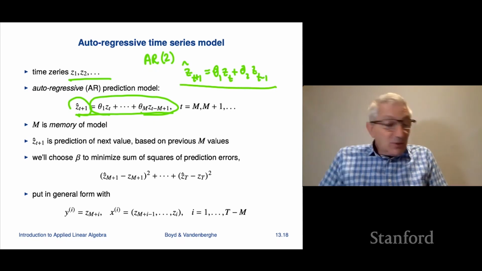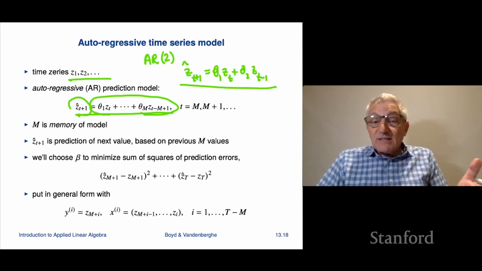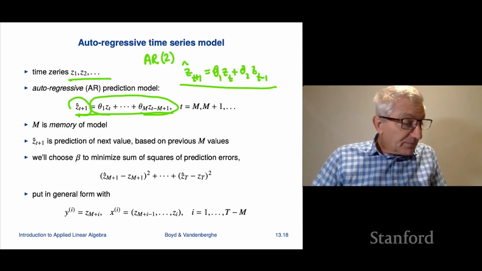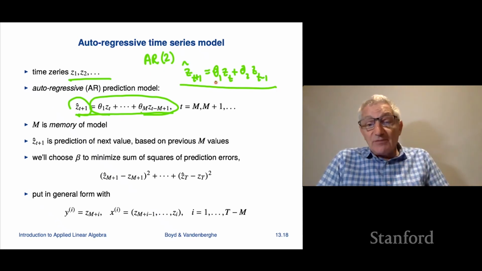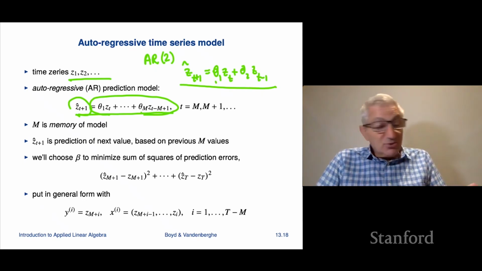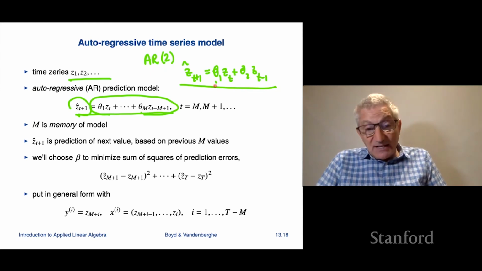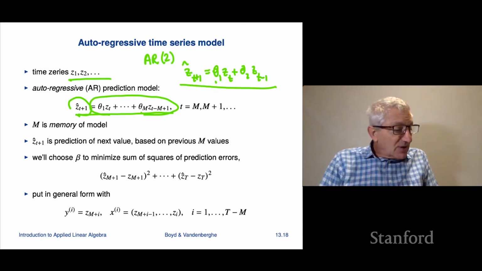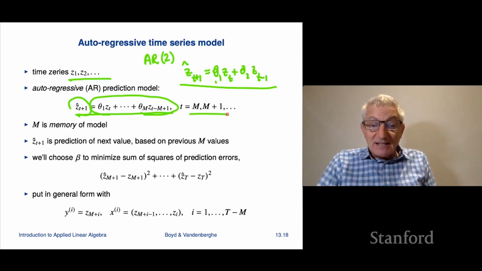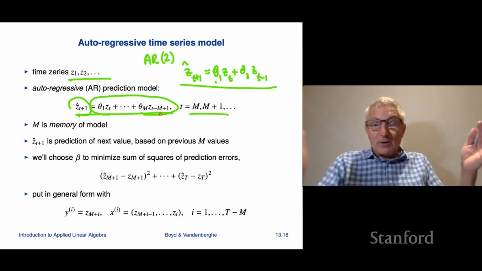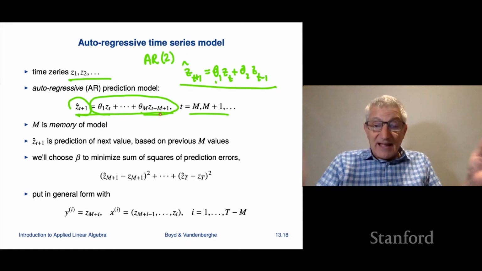And it's actually beautifully interpretable. You simply say, I am predicting what the next value is going to be. And someone says, what's your prediction? And you go, well, it's simple. It's theta 1 times the current value plus theta 2 times the previous value. So if this is daily, it's like I will predict tomorrow's value to be a number theta 1 times today's value plus a number theta 2 times yesterday's value, right? And you can understand why this would be called the memory, because basically it says that your prediction has to remember the last, approximately m values of the time series.